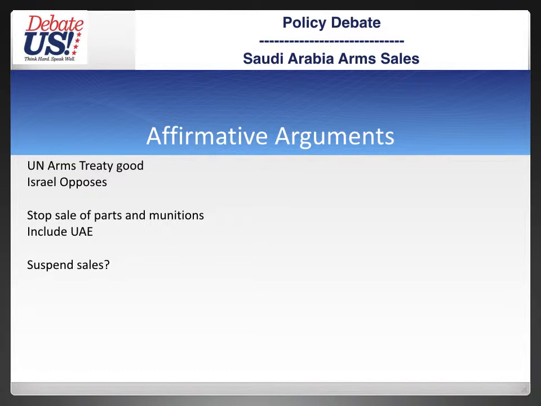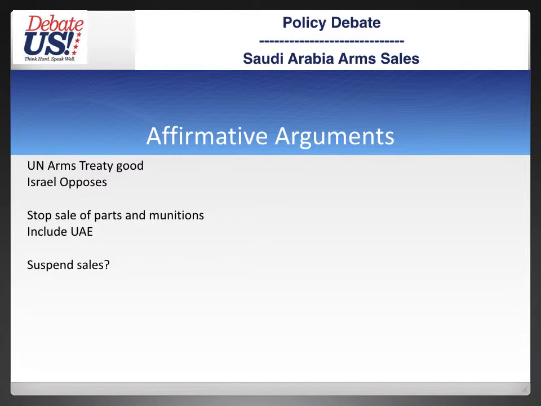I think it'll end up being a negative counterplan, which, in spite of the strength of this affirmative, and we're going to talk about negative arguments in the next presentation, in spite of the strength of this affirmative, it's a very strong negative argument, because what most people advocate is not permanently eliminating the sales, but temporarily suspending them. Now, with that, we'll move on in the next presentation to the negative arguments.